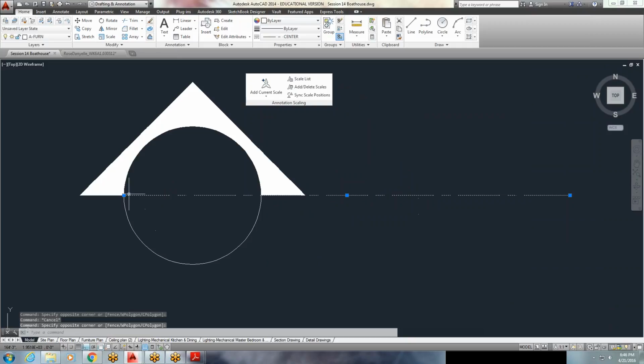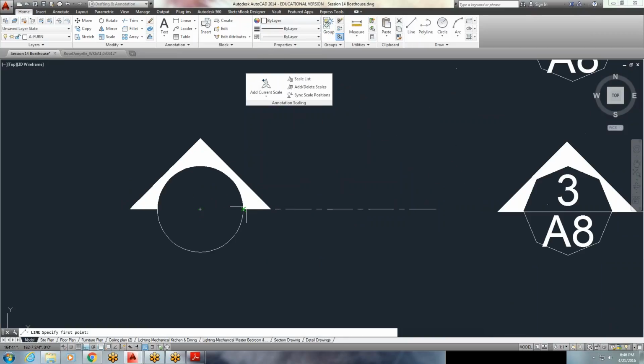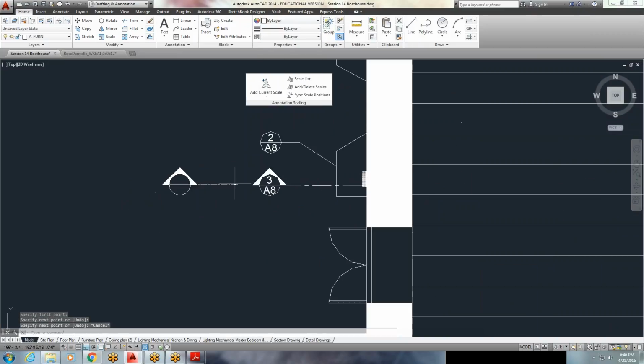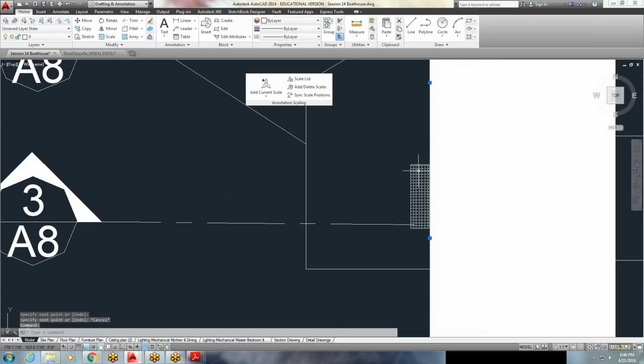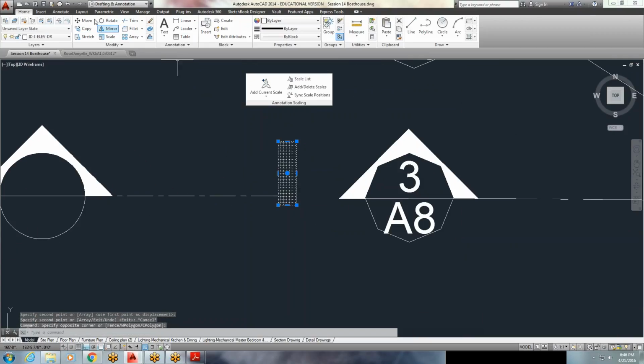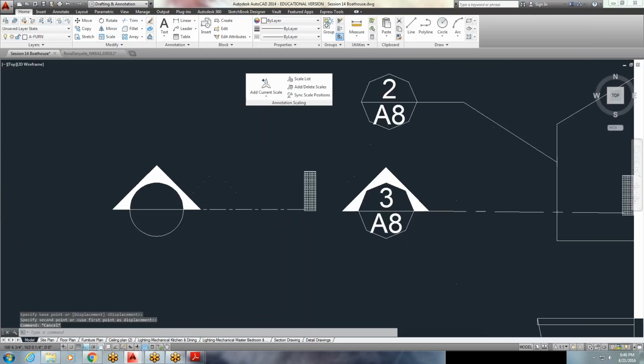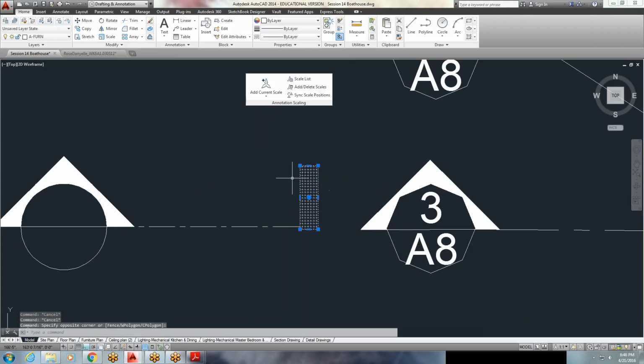But really, I want to snap this guy to the edge and make this solid. So line, and then I could do by layer and have it be solid. Okay, and now I have a section symbol minus the little rectangle guy, which you just copy or create a small rectangle and then bring it up to the end so it finishes off telling me where it's going to hit. And then I hatch this guy in.